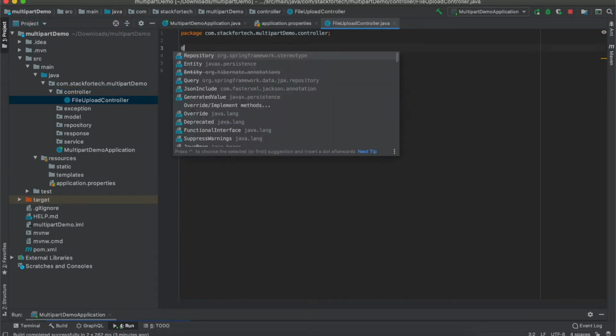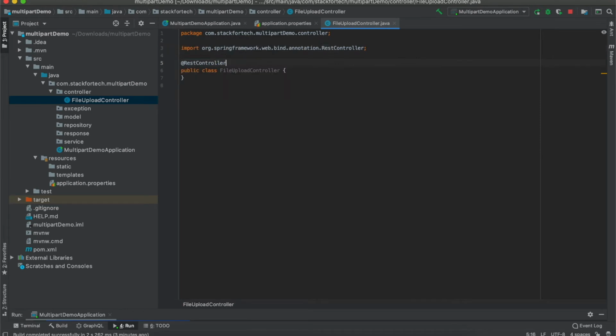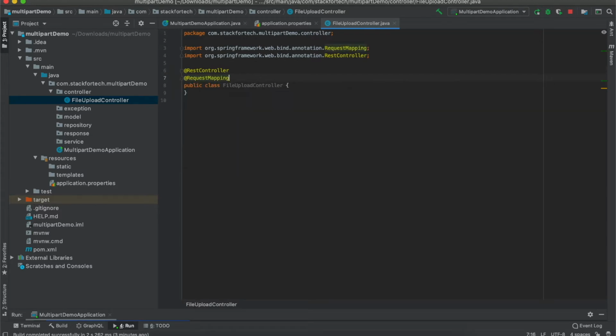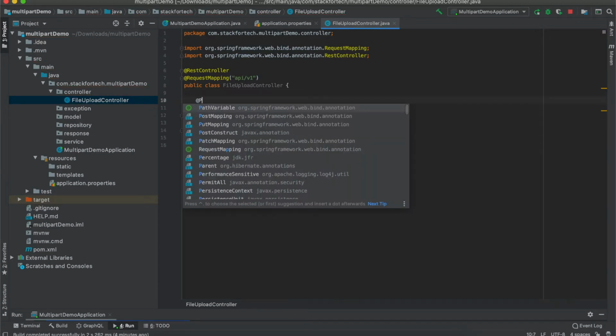Right, let me annotate it with the REST controller and I'll give a base request mapping of API/v1. Okay, so the first method which we want to create is for uploading the file locally into the system. Okay, and this will be a post mapping.